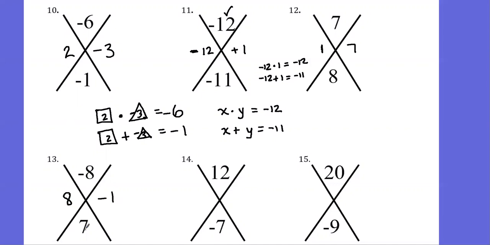Positive eight plus negative one gives positive seven. This one here should be negative four and negative three. Negative four times negative three gives positive 12, and negative four plus negative three gives negative seven.